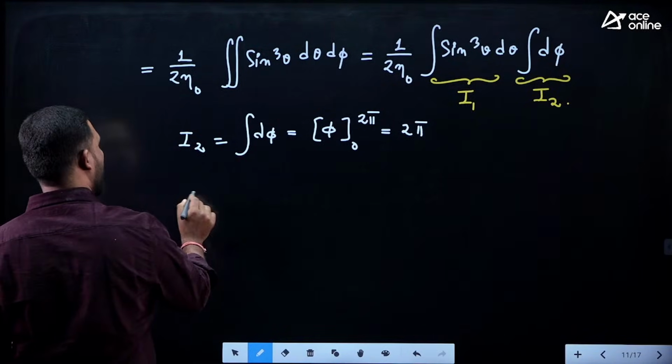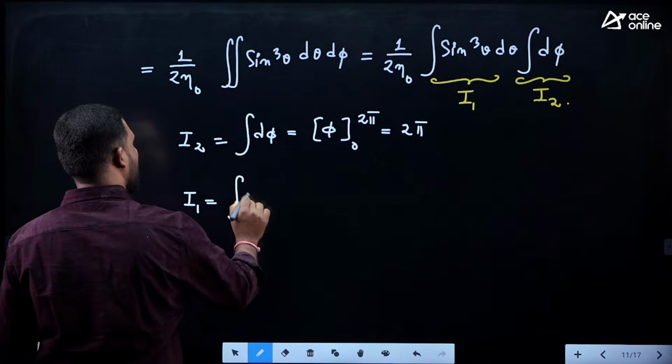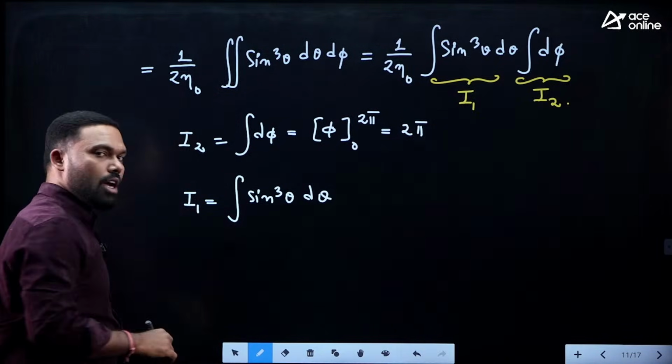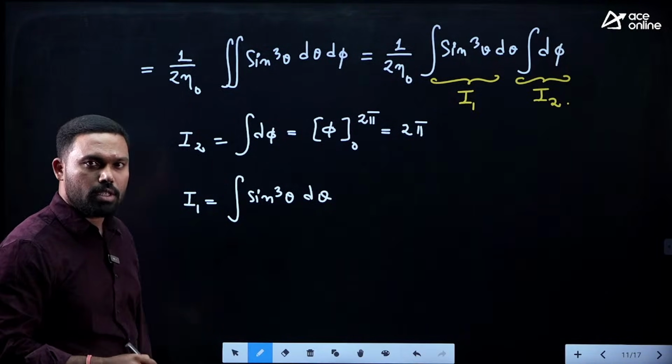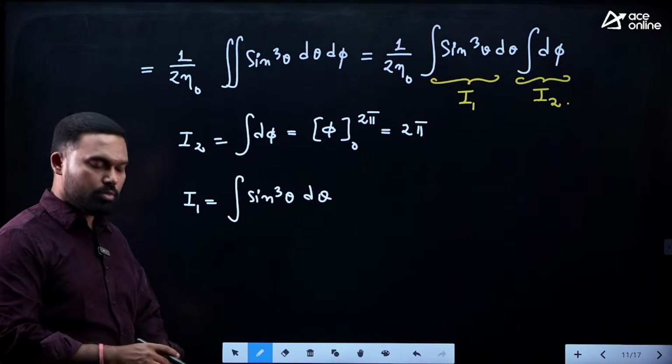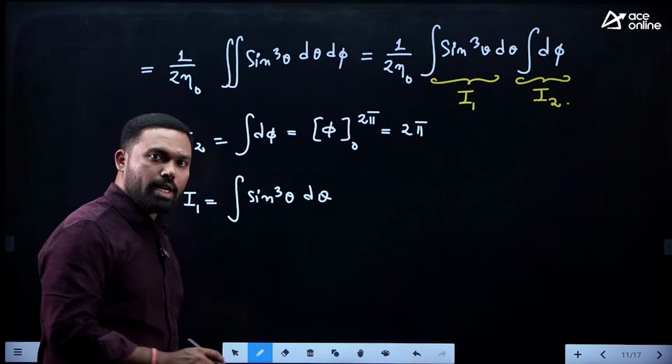There are different ways of performing the integral, so I am going to choose this technique. You can use the gamma function from your mathematics, which will save time, or we can use sin 3 theta, which is equal to 3 sin theta minus 4 sin cube theta. But I am going to go another way.